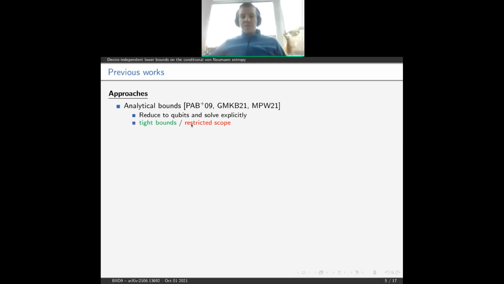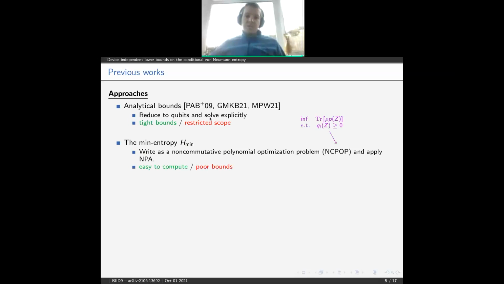But it is restricted in its scope of applicability because it does only apply when the devices have 2 inputs and 2 outputs. And typically the constraints that you impose on your device have to be sufficiently nice. Or at least so far, people have only solved this for quite nice constraint sets. So you might look for a numerical approach that can handle general constraint sets and more general devices with more outputs and more inputs.